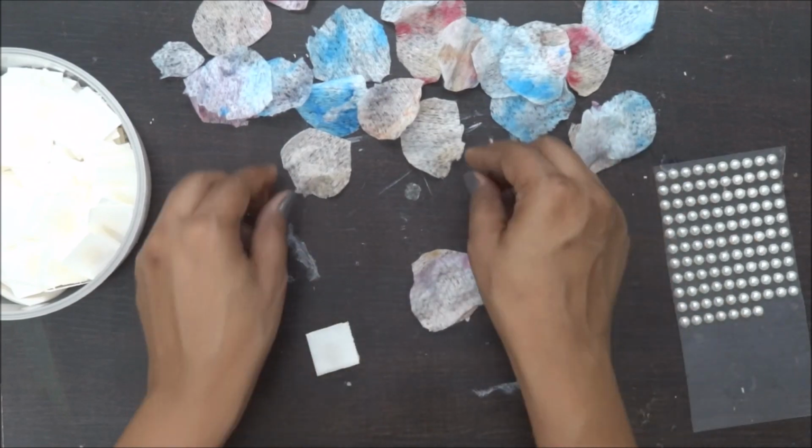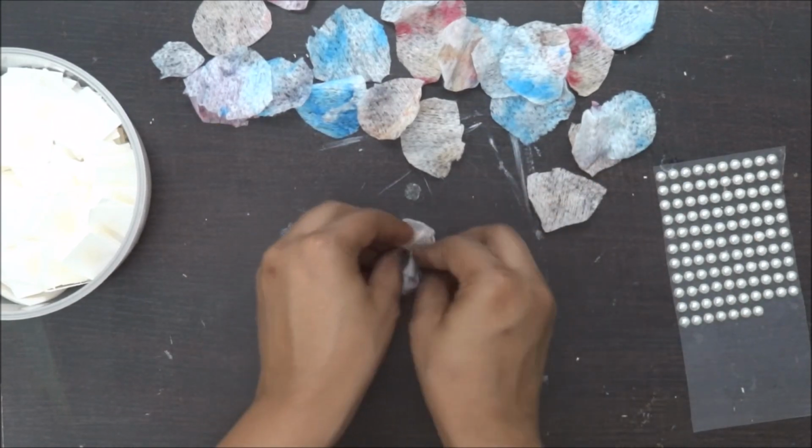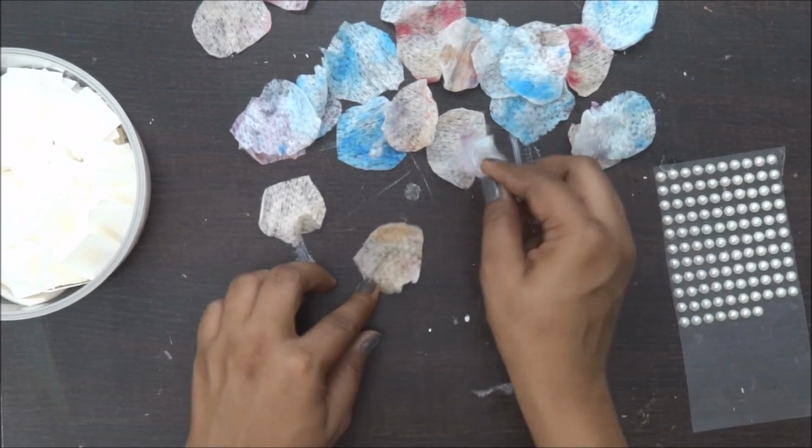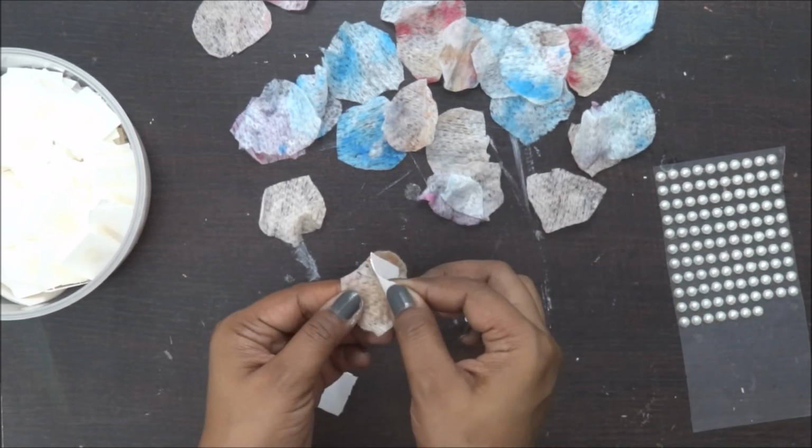I love using glue drops for these tag projects because it's super easy to manage the sticking work, and they actually last long and are really mess free.